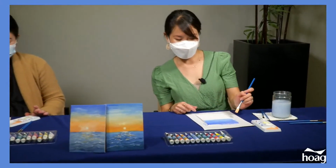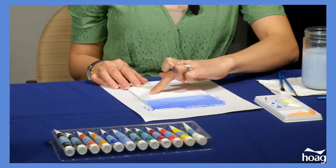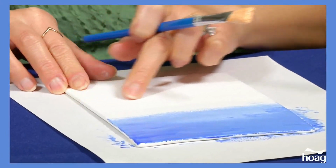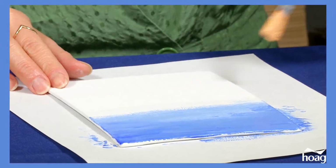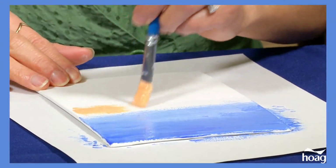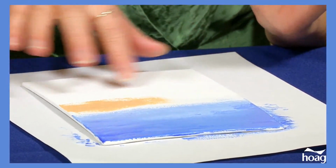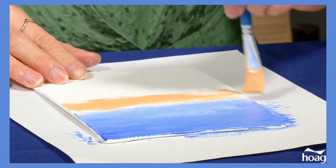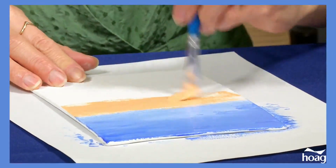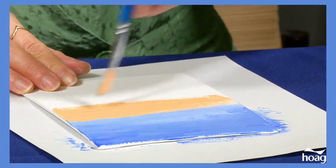Okay, now we're going to go underneath the blue area, and we're going to paint pretty much a little bit more than halfway down. Okay. And then we're going to just paint a line at the end so that we'll know that's where the horizon line will be. And if it's not perfectly straight, it's okay, because we can go over it again when we paint the water, which is a darker color. I know straight lines sometimes can be a challenge. I find myself holding my breath when I paint or draw straight lines.